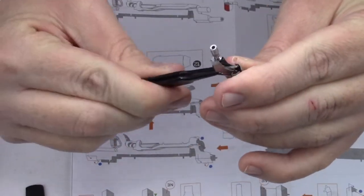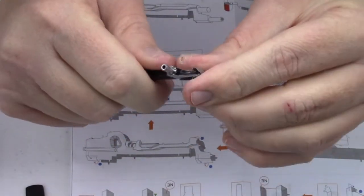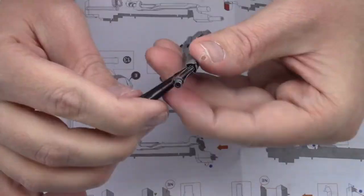The front end of the gun was pinched together too much, and I had to use something to pry it open to attach some of the parts.